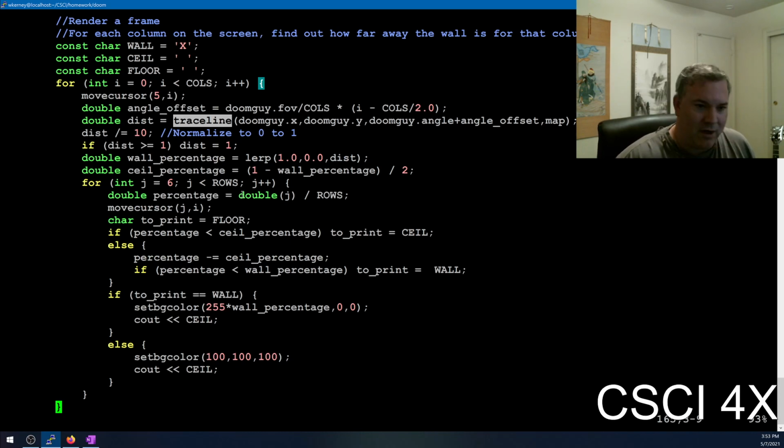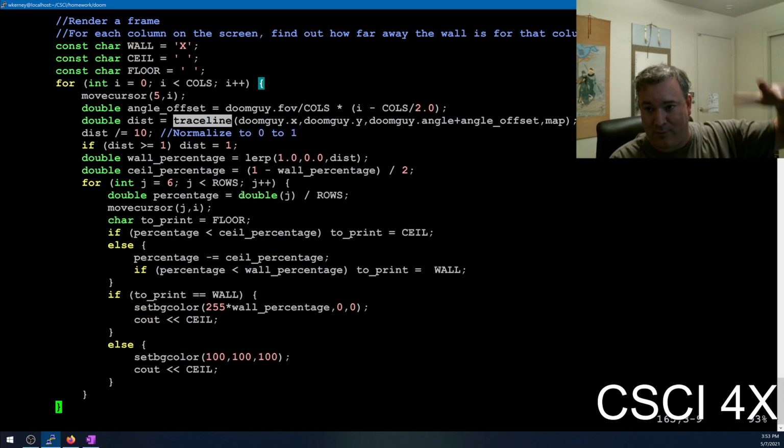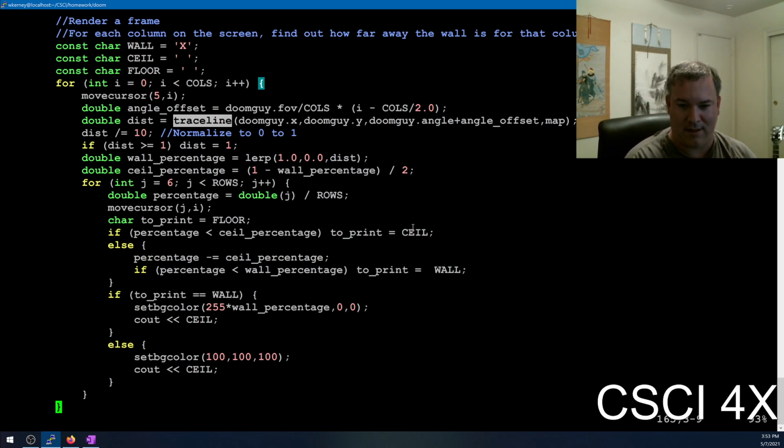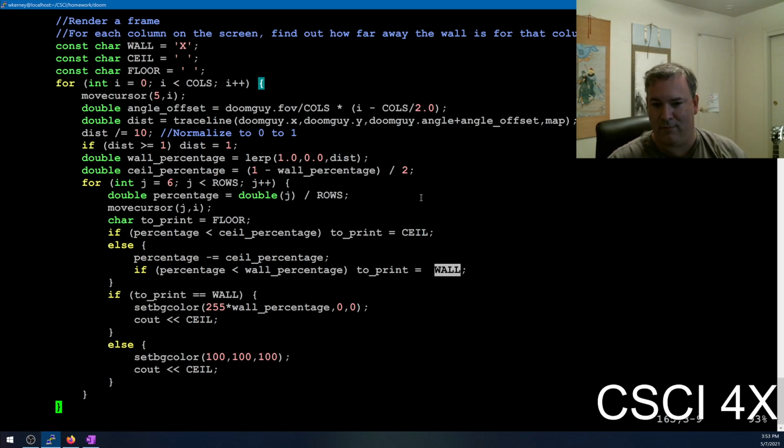How'd you program in how to draw a monster? You would need to know what vertical slice of the monster is hit, and then you'd have a sprite file or something like that. If you're hitting this slice of the monster, you grab that slice of the picture data and output the image data where we're currently printing the wall or the ceiling.